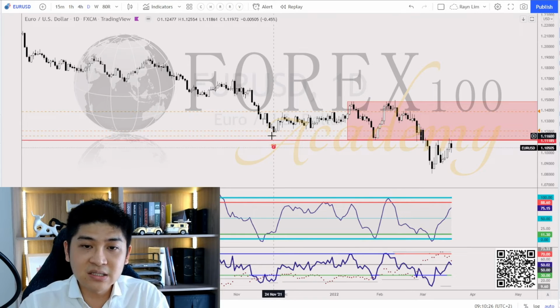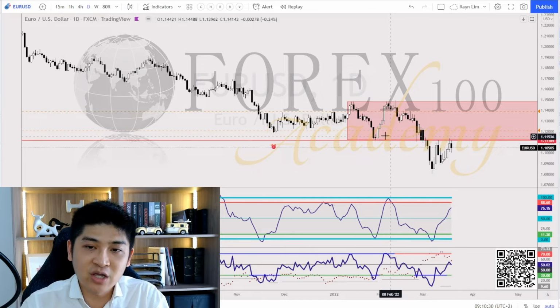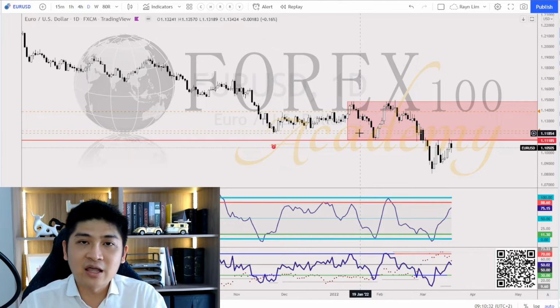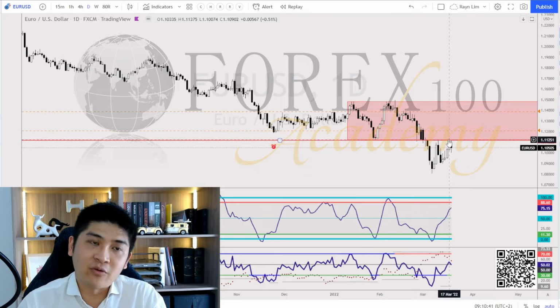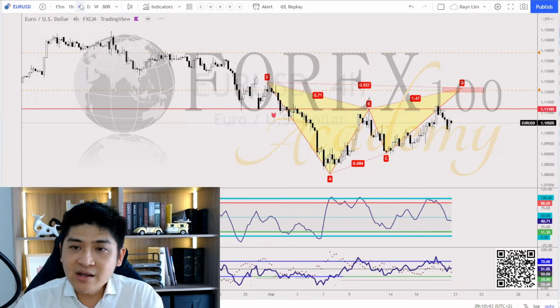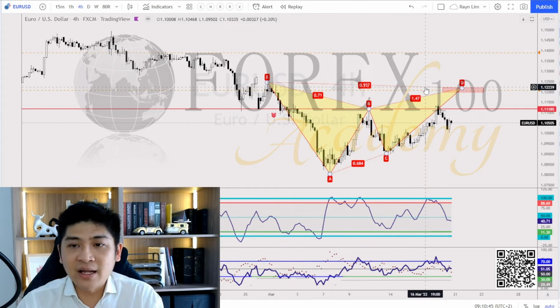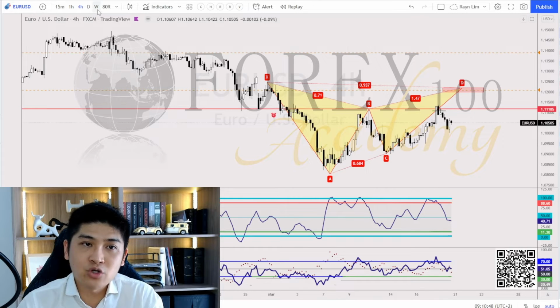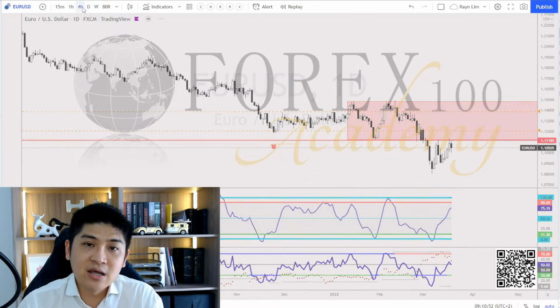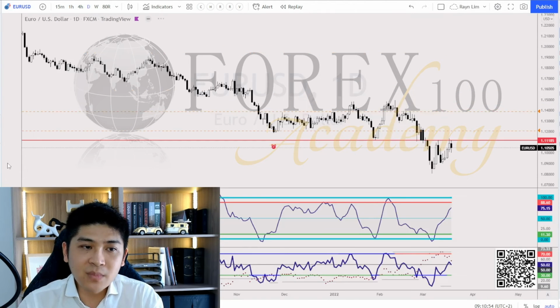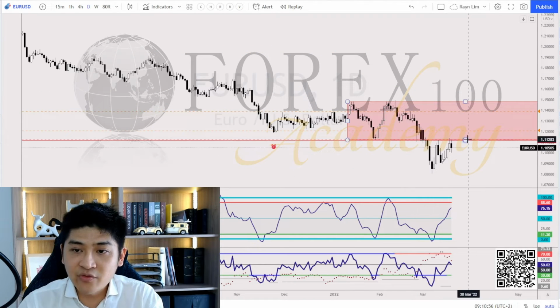So this is sometimes a challenge for traders. Should I short it over here? Should I short it over there? Then it boils down to what is your trading plan, what are your trading strategies, which is good enough for you. So of course this is good enough for me, but when I know that there is a deep Gartley pattern, then I have to make a decision. If I choose not to engage when I have the opportunity right now, 1.1118, should the market drop, I might miss the entire move over here.